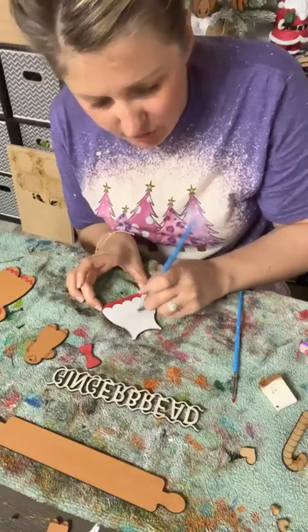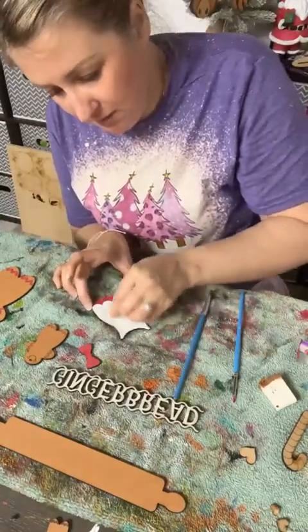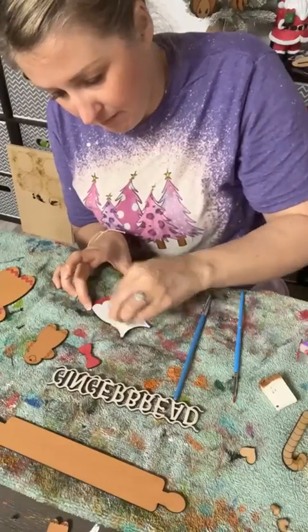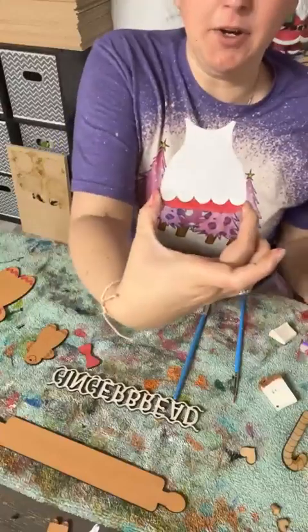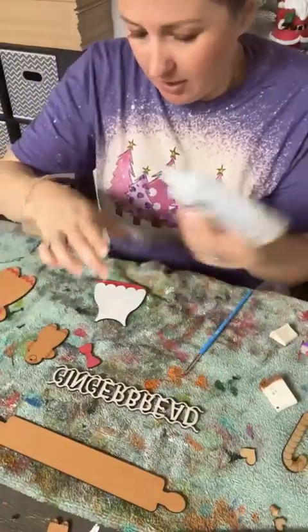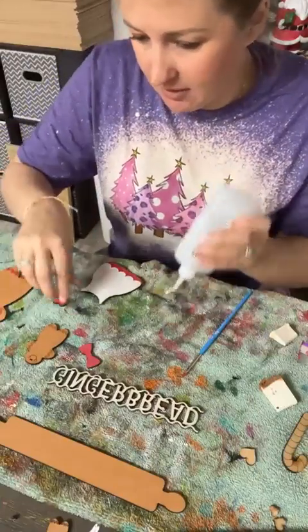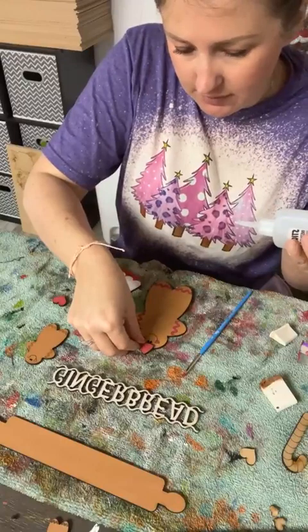I don't like all the brush strokes, so I'll go back through and I'll smooth it out with my sponge again. There we go. Now it's nice and bright, and I'm gonna go ahead and start gluing her down. So here she is. I'm gonna give her little bow.